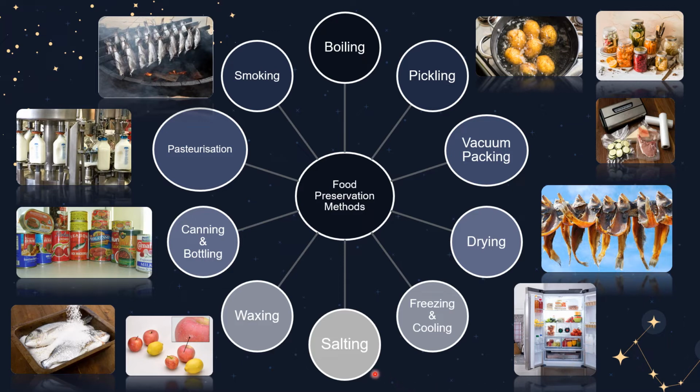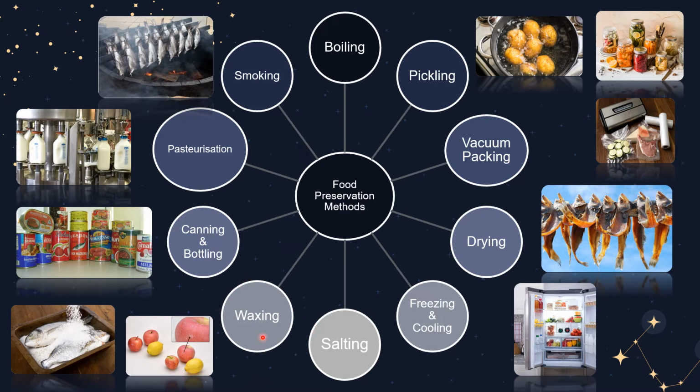Next is salting. So what is salting? Salting means you are using salt to remove moisture from the food. That means you are removing the water from the food. This method has actually been used for a long time. It is used to salt fish, eggs and vegetables. Usually we can buy salted fish and salted eggs from the supermarket, so it is actually preserved. That is why we are buying salted fish, salted eggs and salted vegetables also.